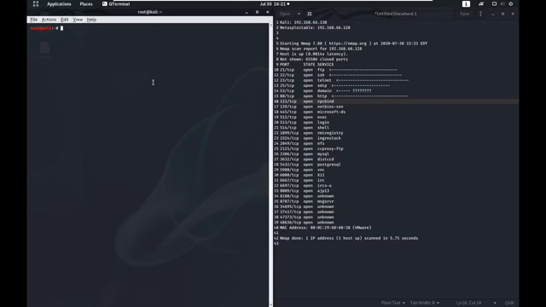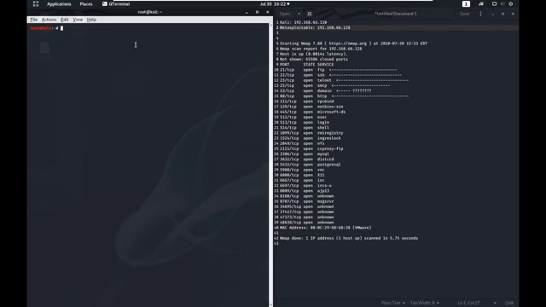Also, another thing you might notice is these IP addresses are different. That's because I had to do a little bit of maintenance on my computer, and these IP addresses changed when I spun up these VMs again. So, these are different, but this is all the same, other than these addresses are different.